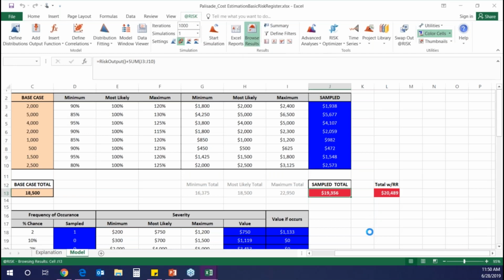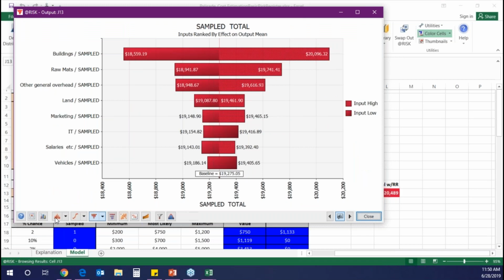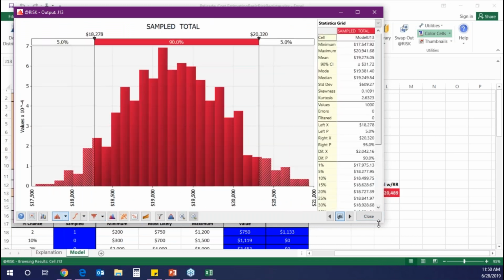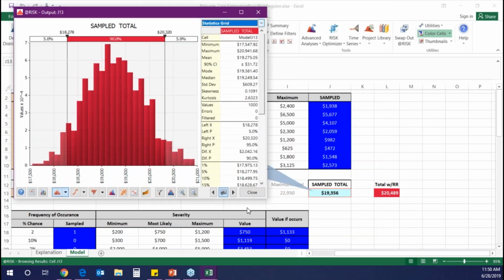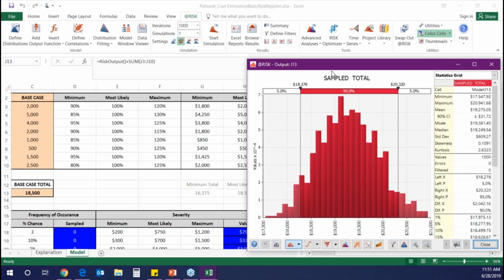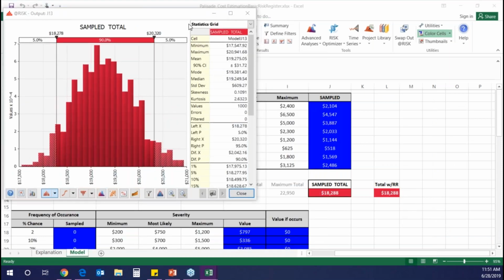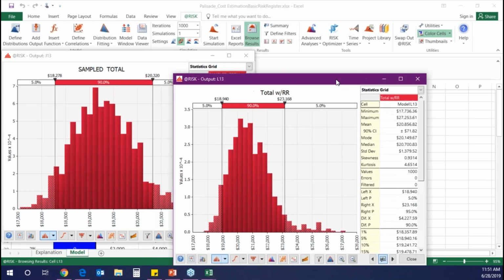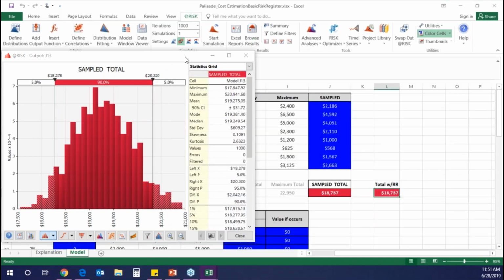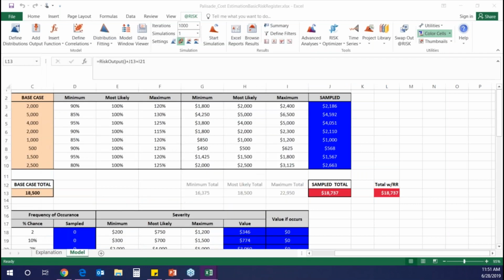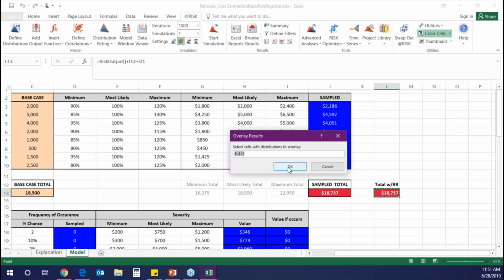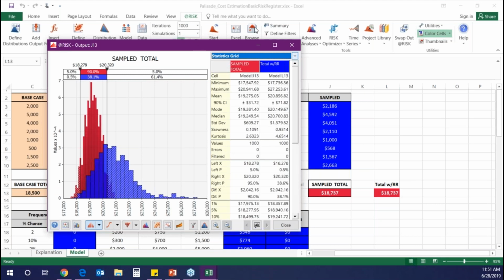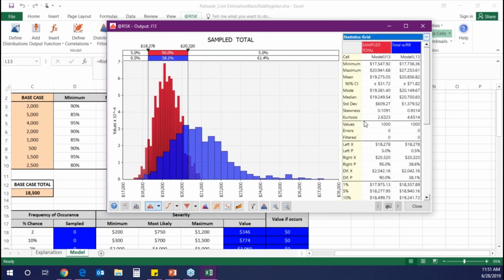I can just click on Browse Results. Let's go back to our histogram. I can make this a little bit smaller. And you see how this window is attached to this cell as a little arrow there. I can actually click on this button and it will convert it to a floating window, and I can open up another Browse Results window next to that and compare. Or I could directly click on Add Overlay, click on my other output, and overlay them so that I can compare. I can also compare my statistics.